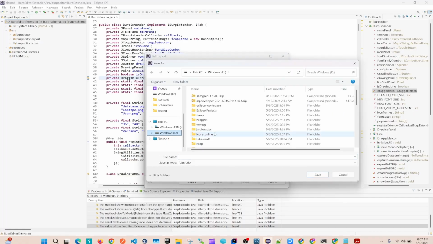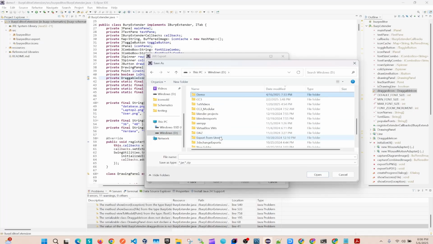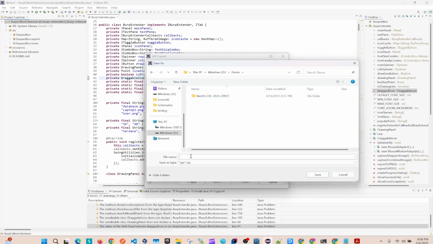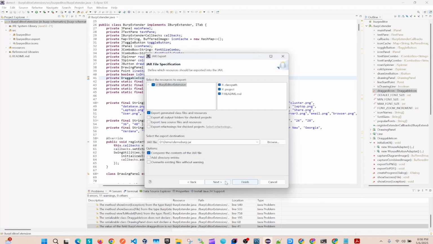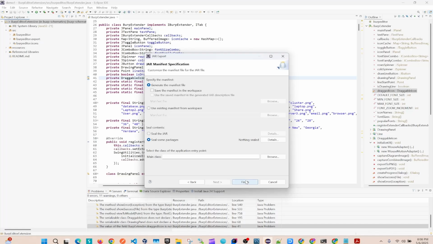In my case, I'll probably put it on, do I have a demo folder? Yeah, put it inside demo, demo-burp.jar. All right, so after that, click Next, leave everything on default, and click Finish.